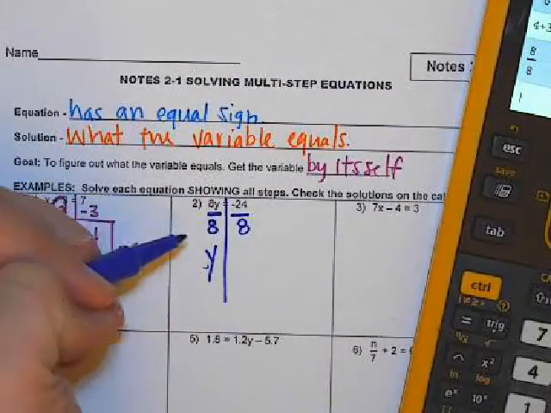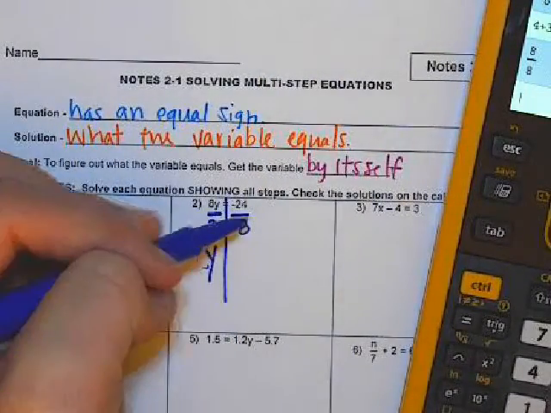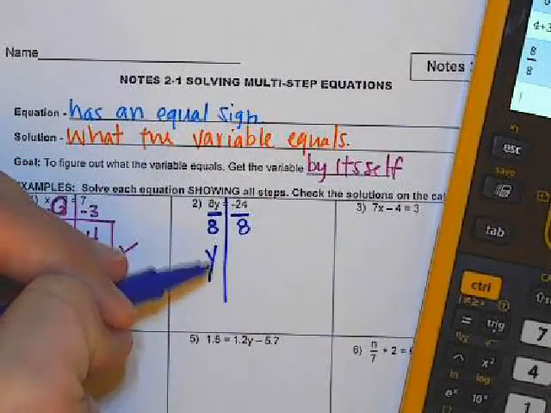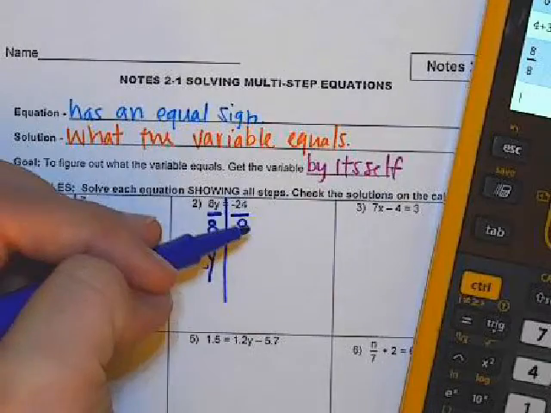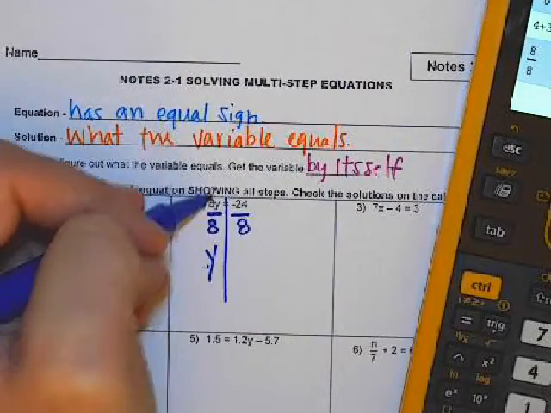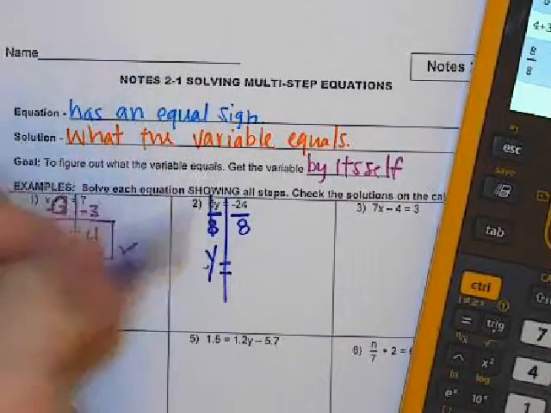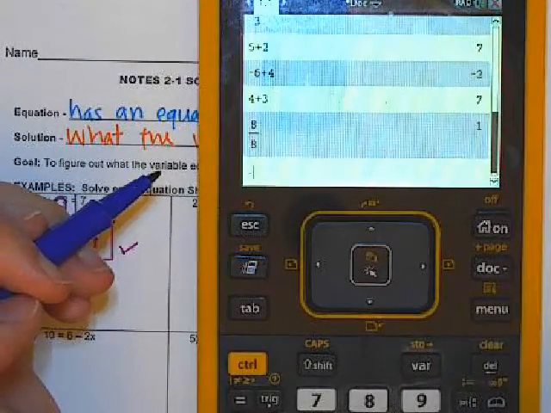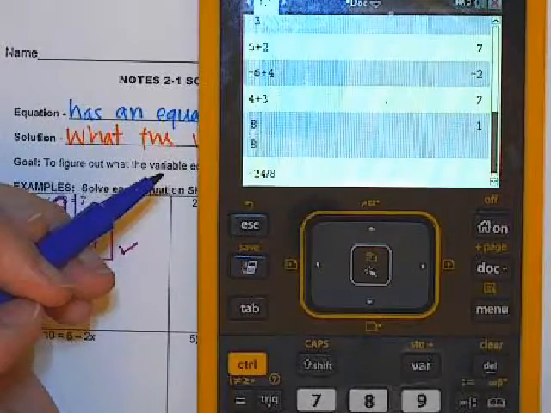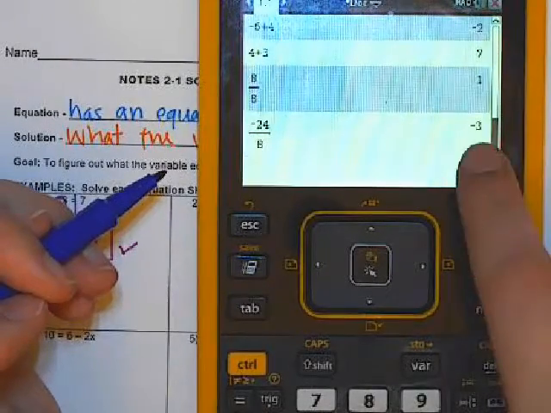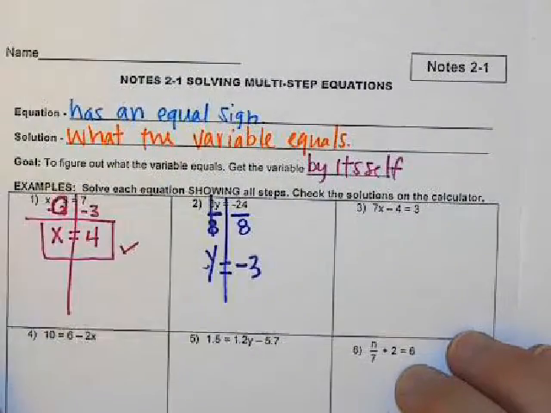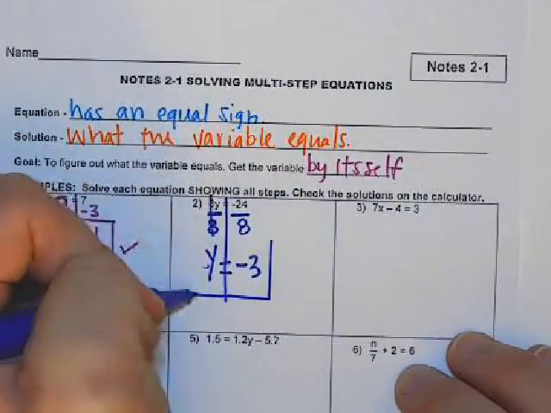And if I put the y down there, that messes everything up. Then that moves it to the other side. I don't want to do that. I want to keep the y over here. So we don't want to put 8y. Just the 8. Equals. Then I need to know what is negative 24 divided by 8. And I get negative 3. Is y by itself? Yes, that's my answer.